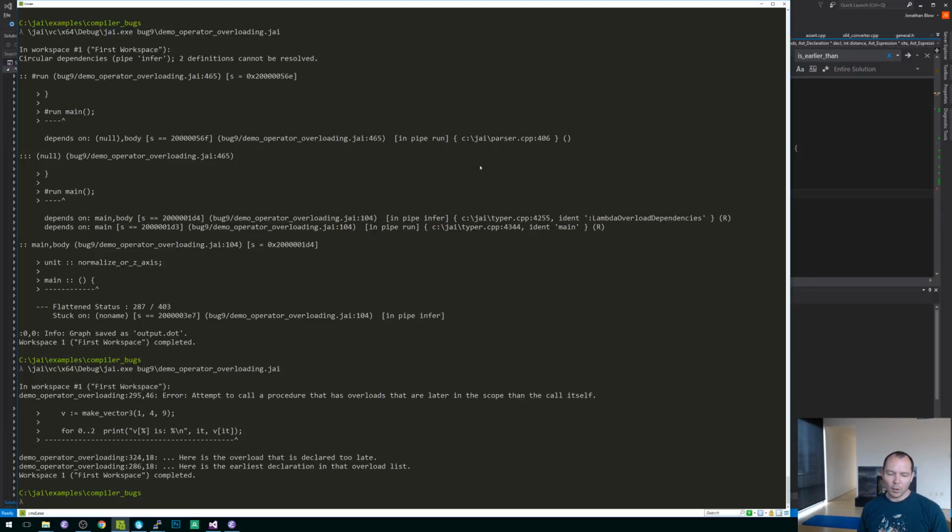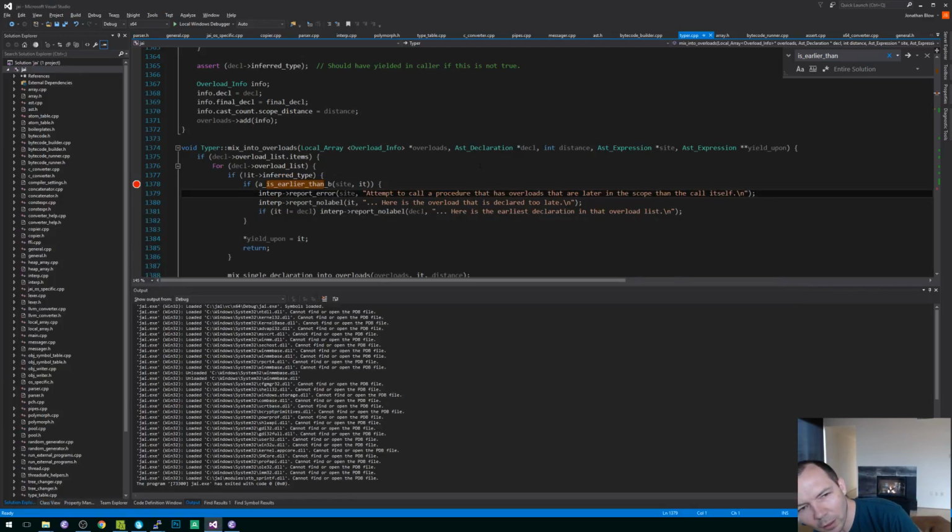Okay, so the deal is that would have worked by default if that was a regular procedure call, but it was an operator overload procedure call, which means the node in the syntax tree was not a call node originally, it was an operator node. So we create a call node because that's what the compiler wants in order to do procedure call stuff with. And when we create that call node, we copy the file and line number onto it, which is what you usually need for error messages.